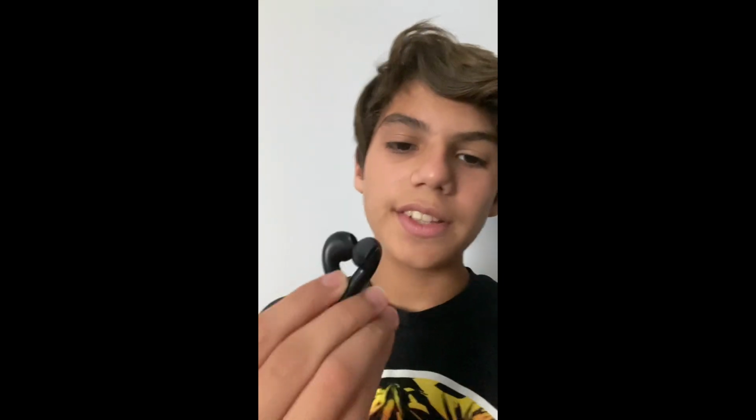So I just tested these out. The sound was decent. It was decent enough. It wasn't half bad, to be honest. It feels a bit weird in your ears, to be honest. It's like a little bit too big, but nonetheless, pretty good. Do I recommend it? If you don't want to spend so much on normal AirPods, I'd say these are worth it.